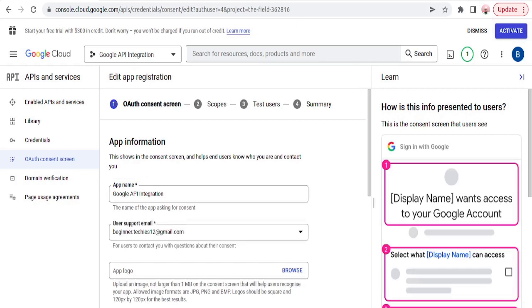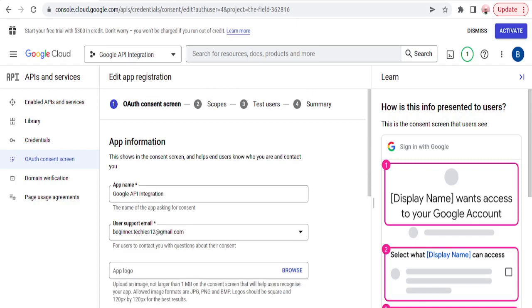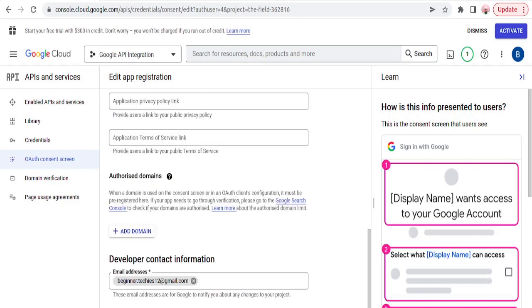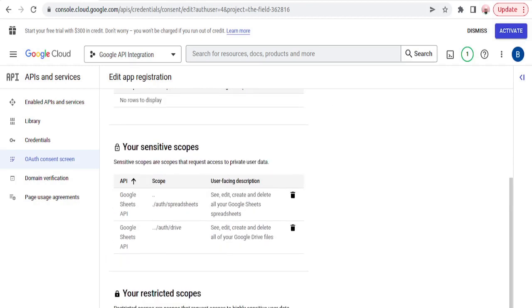Without having scopes, we cannot even utilize this Google Doc related functionality. So here we have to check the scopes first. Save and continue. Here, add or remove scopes: we have already added this one, Google Sheets API and auth drive. Yes, so this is required.